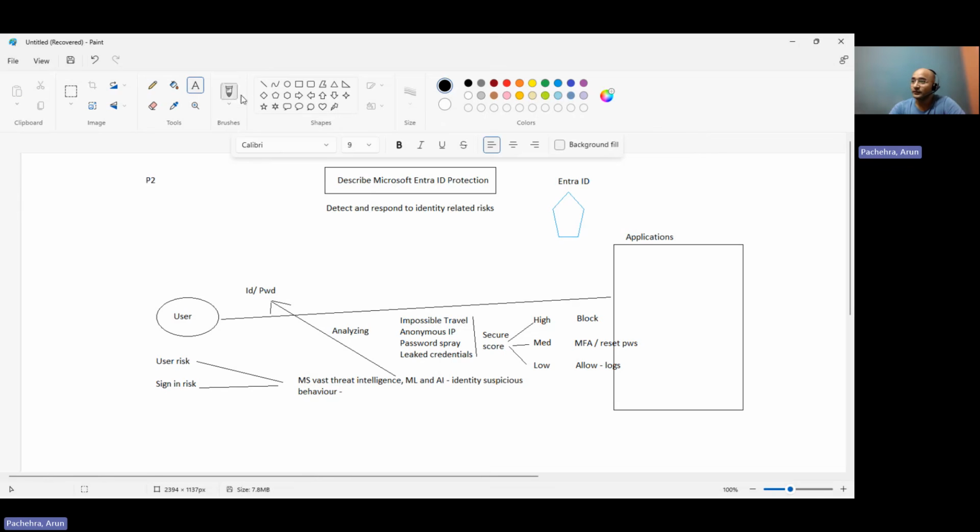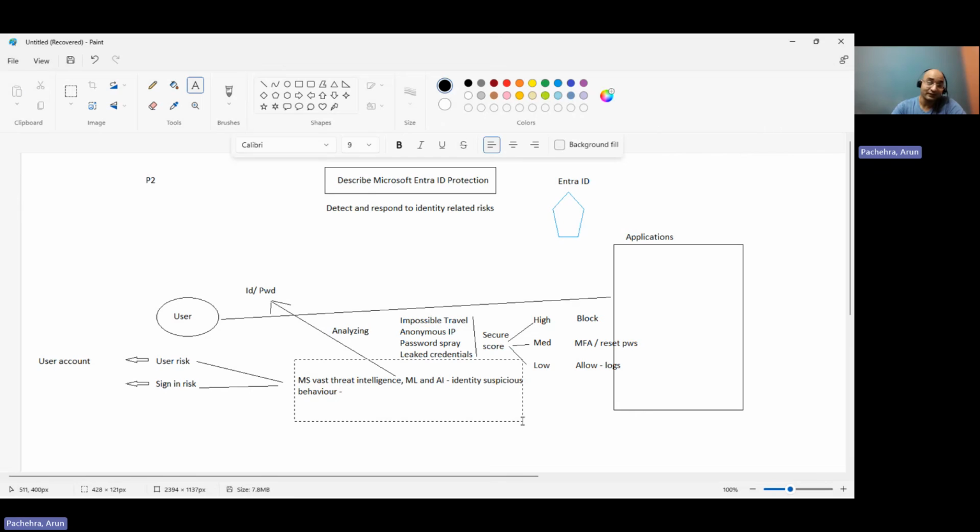Now, let me explain what user risk and sign-in risk are. I know till now you have a pretty good idea, but for the sake of this video, let me tell you. User risk is about the user account, for example leaked credentials. It doesn't matter whether they are signing in at that point in time or not, because Entra ID has those credentials in the database and in Microsoft's vast threat intelligence.